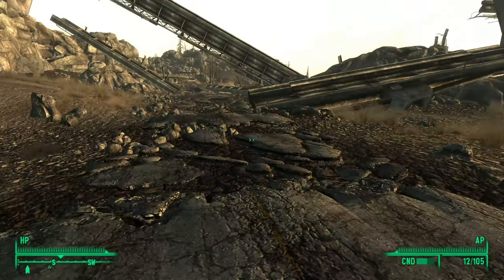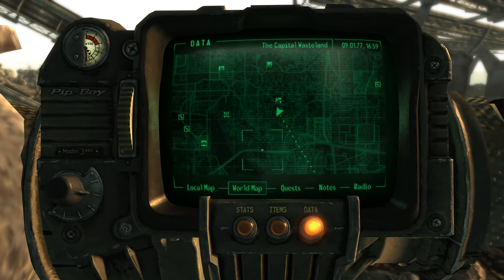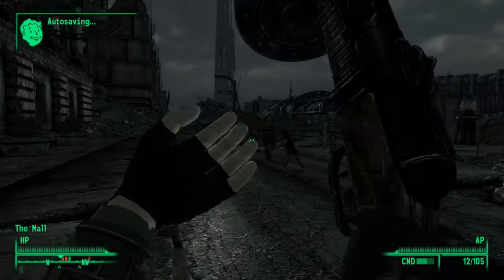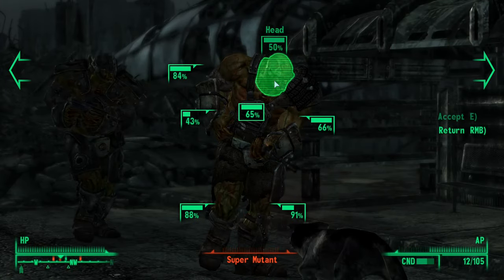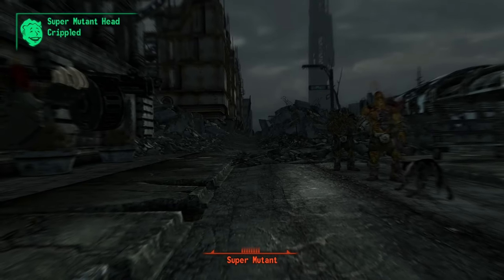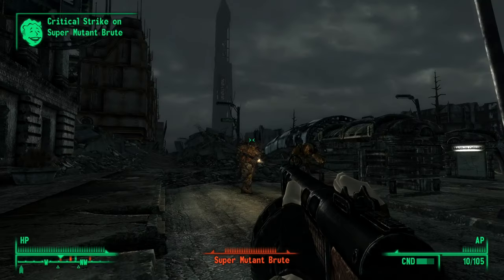So let's actually fast travel down to where is it? Yeah, we're going to go down to the Museum of Technology. And we'll just start here. And time to test out, now this shotgun has been pretty good against a lot of enemies. We'll see if it's good against these guys.